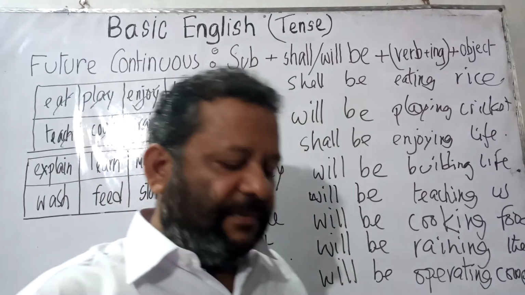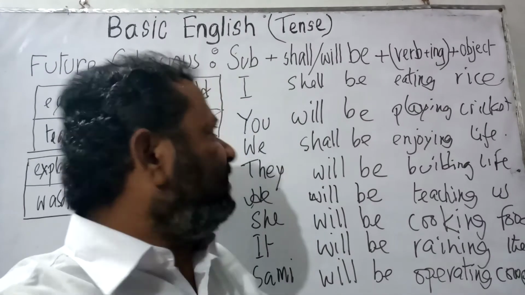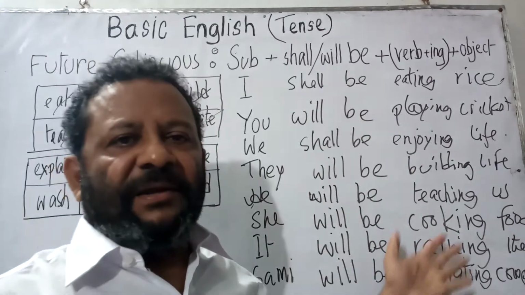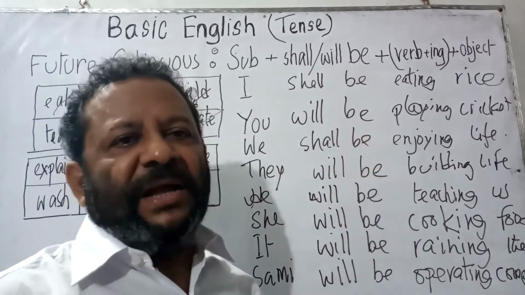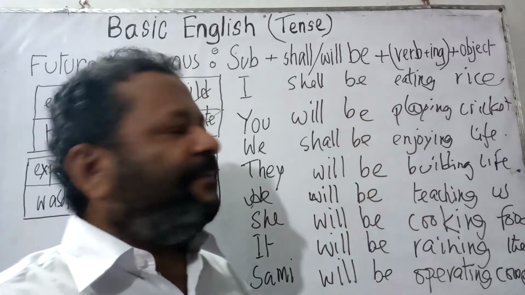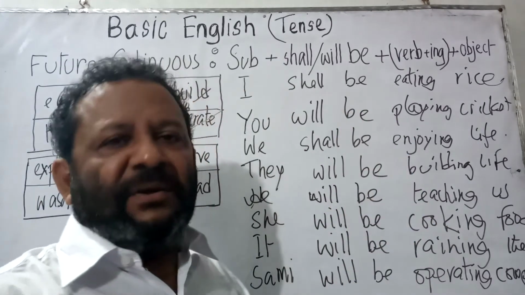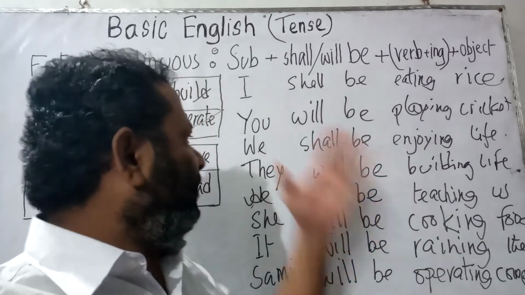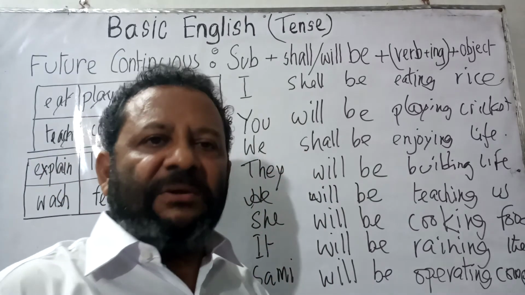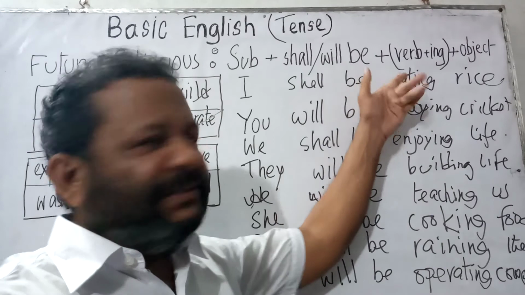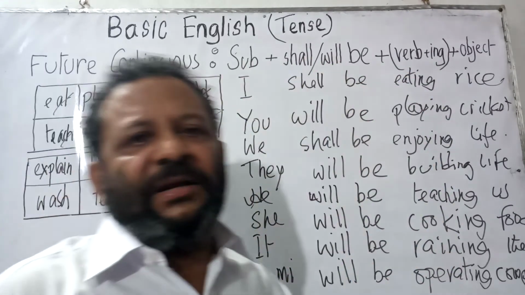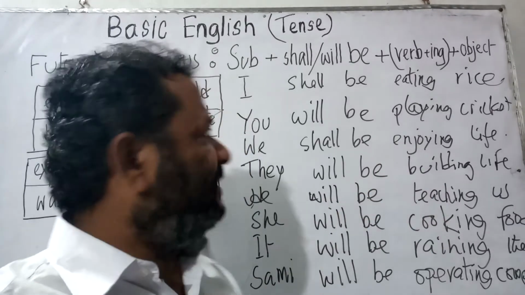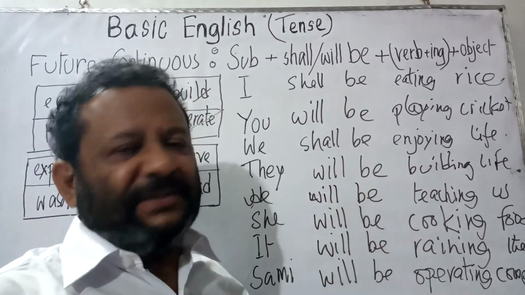Now, dear viewers and students, I have made 8 sentences by using 8 structures, and I used 8 different types of verbs. And you can also make sentences by using the subject as per your requirement, and just you will insert the verb in the structure, and just by using the structure you will continue to make sentences. Now let us read the sentences.